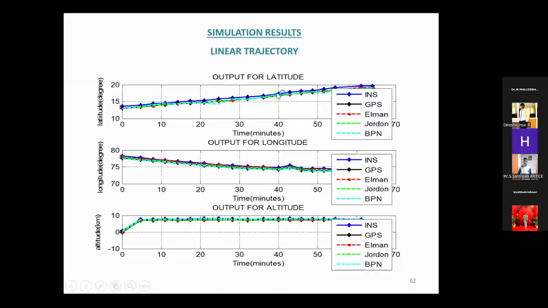Only with a small variation, we are able to get the perfect values. As I know, Jordan is coming closer to your GPS values in all the types: latitude, longitude, and altitude output. See here, your time in minutes shows how the training happened, and this is all the degrees of latitude in the y-axis parameters. The x-axis shows the time in minutes in the neural networks process, CPU times.